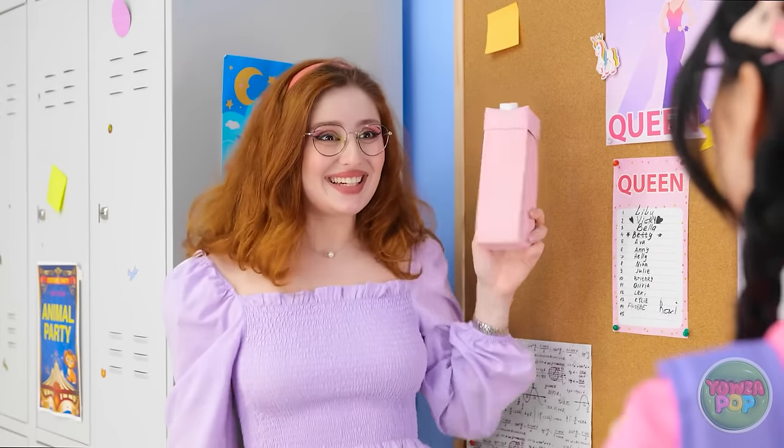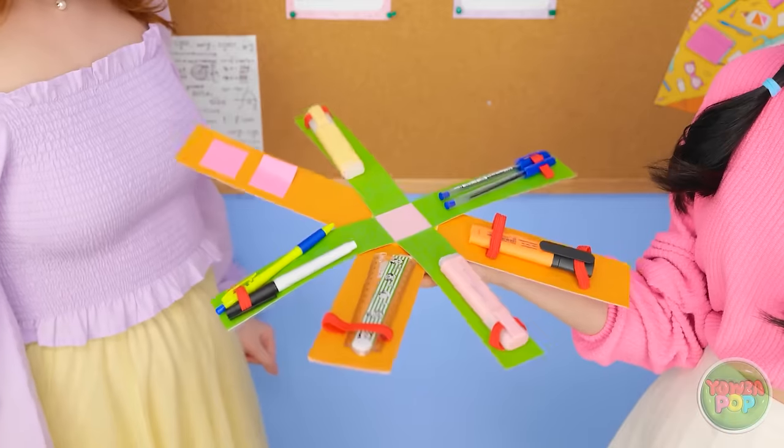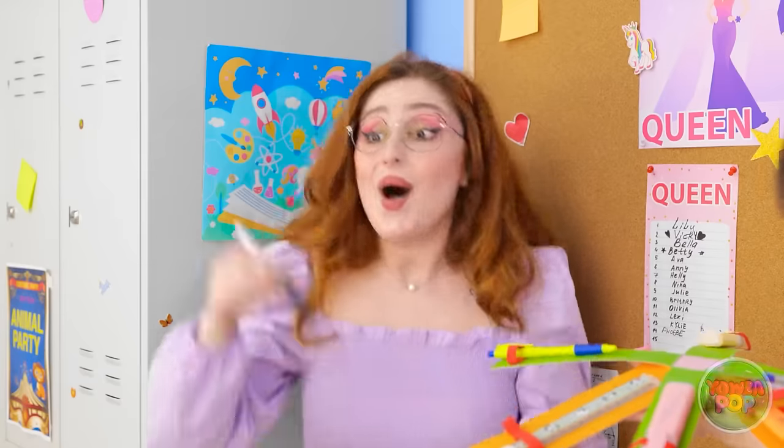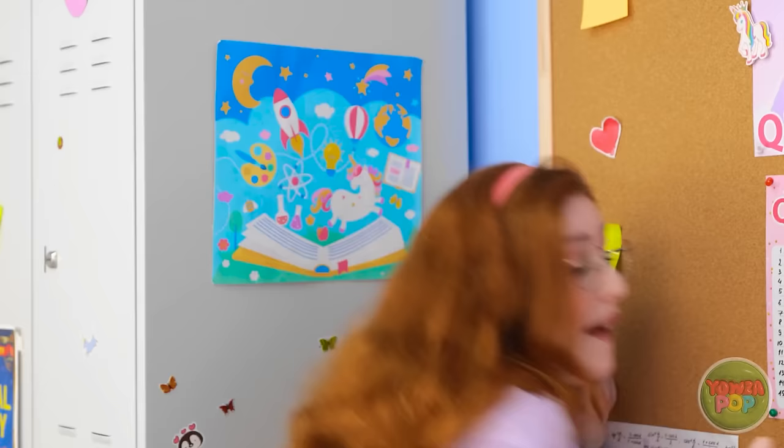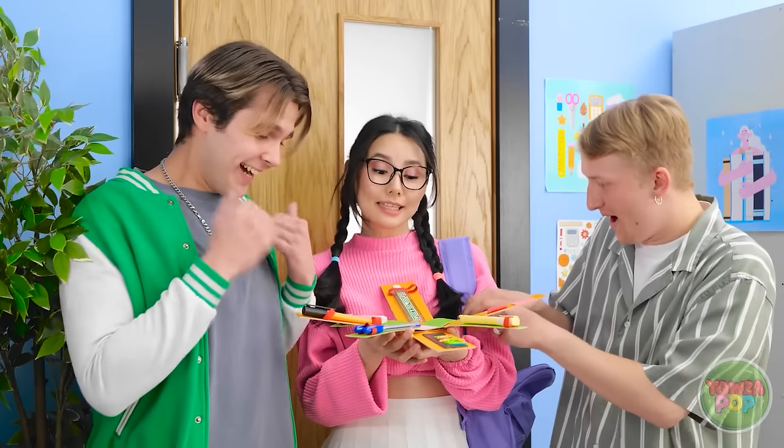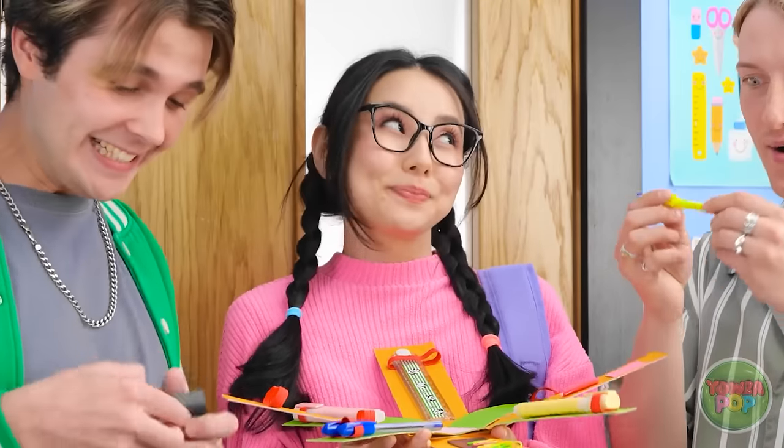Hey! Look what I made for you! What's this? I should open it? Okay. Whoa! No way! See? Now you can easily find something to write with. And now I can sign up to be prom queen. There! Aw, look at all the attention she's getting! No way! This is the coolest school supply holder I've ever seen!